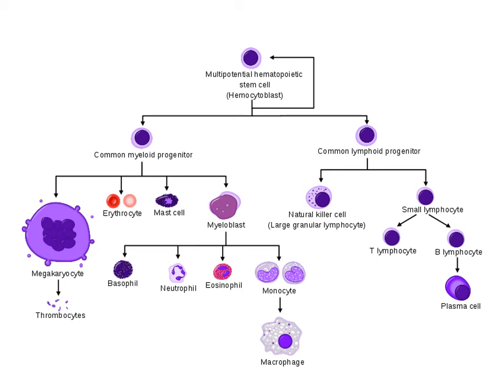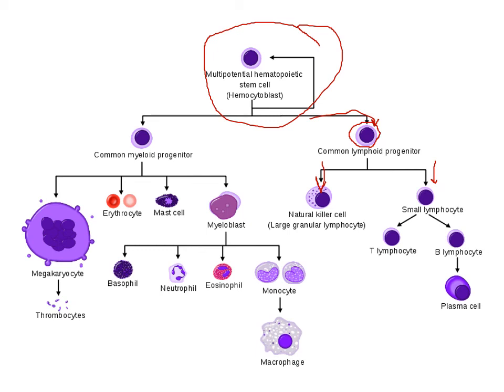All right, so this is a quick diagram that's going to tell you a little bit about how that original stem cell can develop into many different types of cells. So here's that original stem cell here, and depending on the signals it can get, it can go this way. I'm going to start this way, and it can become a common lymphoid progenitor. And so then this cell has the potential of developing either into a natural killer cell, which are your granular lymphocytes, or it could develop into a small lymphocyte, and those can then specialize into T cells and B cells.